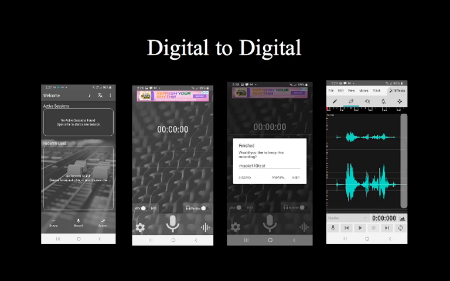So I'm using Wave Editor, which is a free app for Android, in order to do this. The process will be similar in other platforms, other apps that you download. There might be some variation. If you're using a different app, you'll have to kind of explore, but I think this information will be useful whether you're using Wave Editor or some other app.